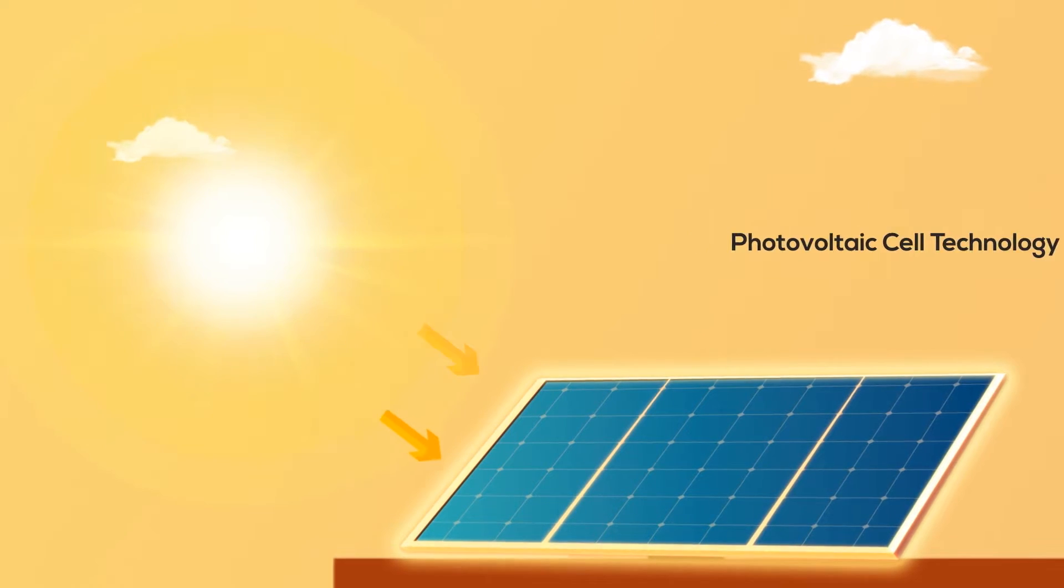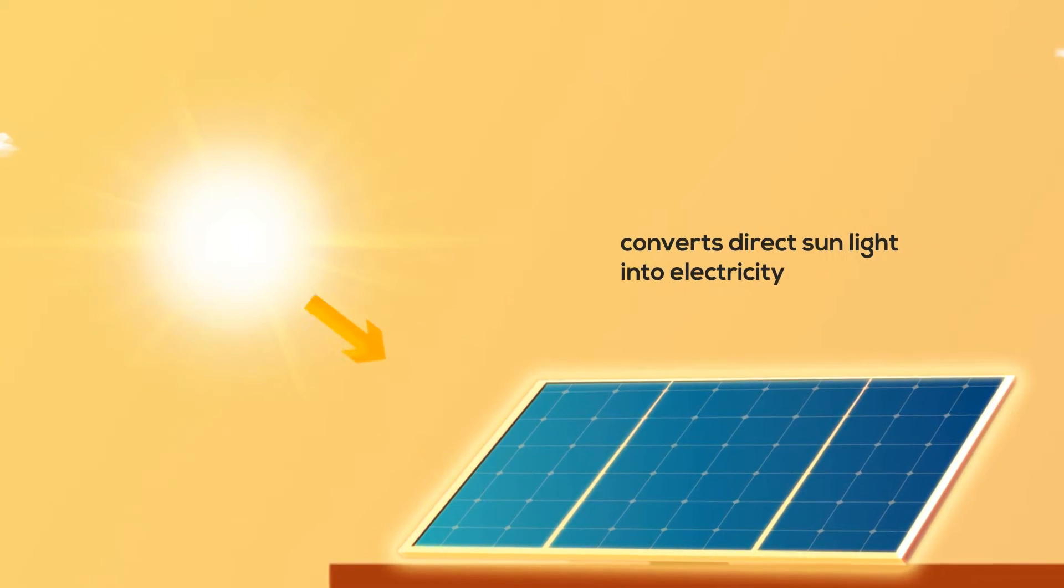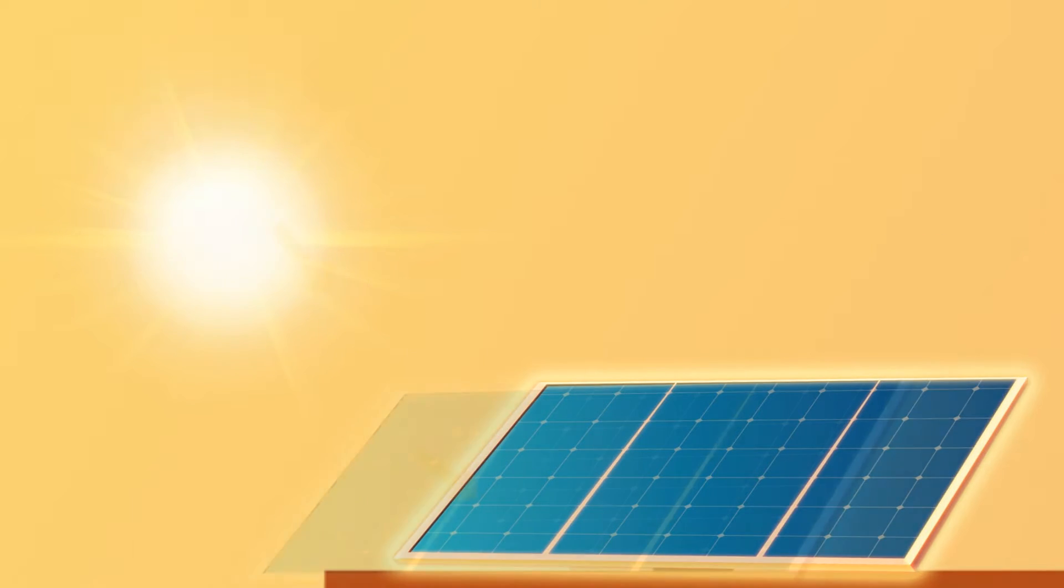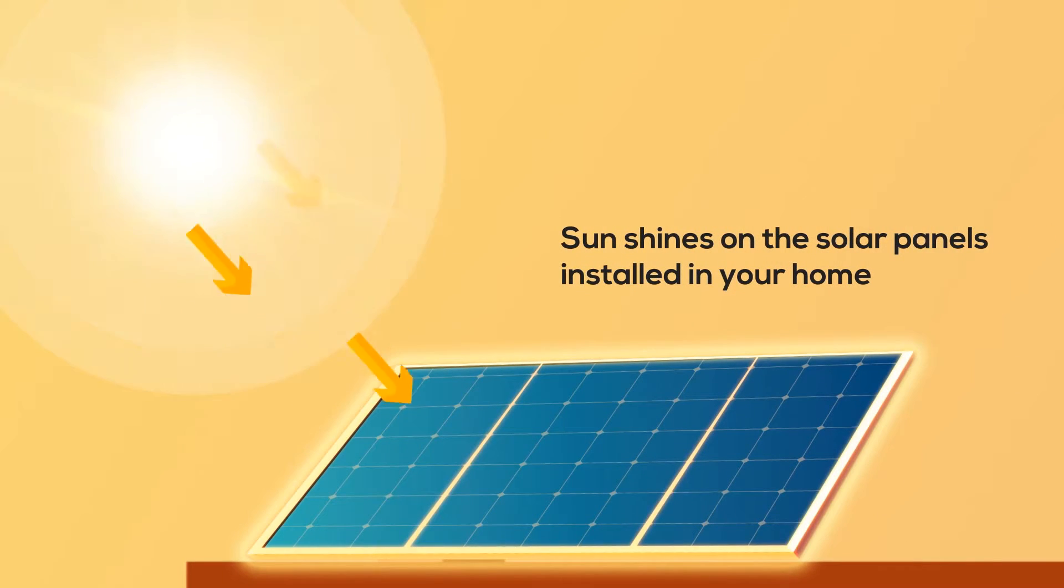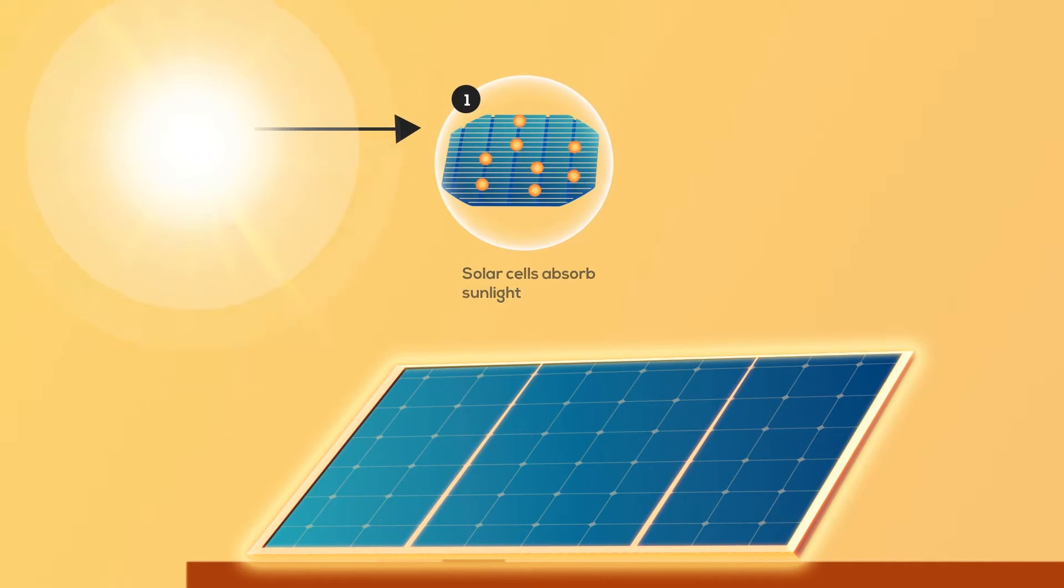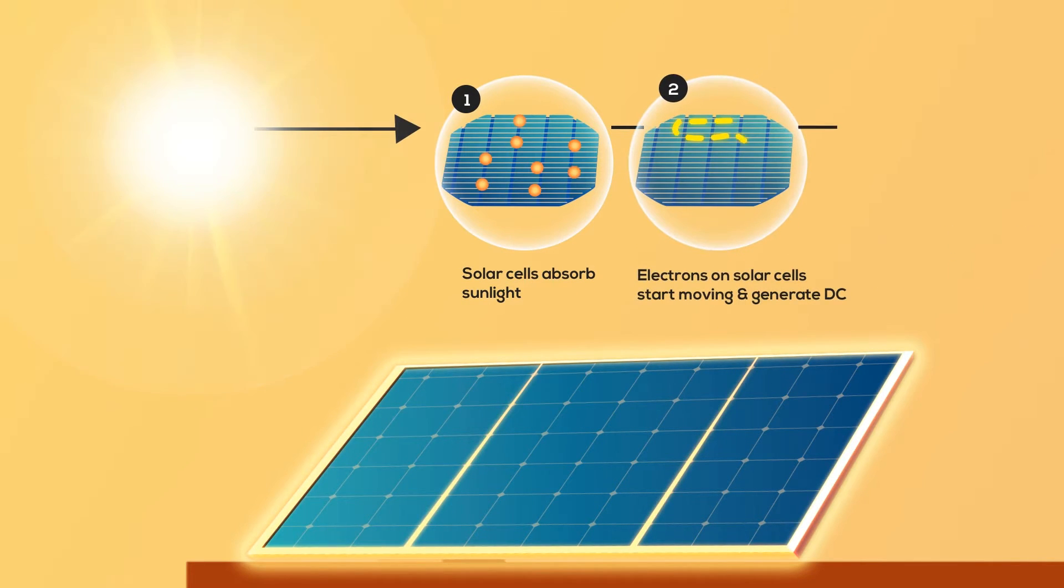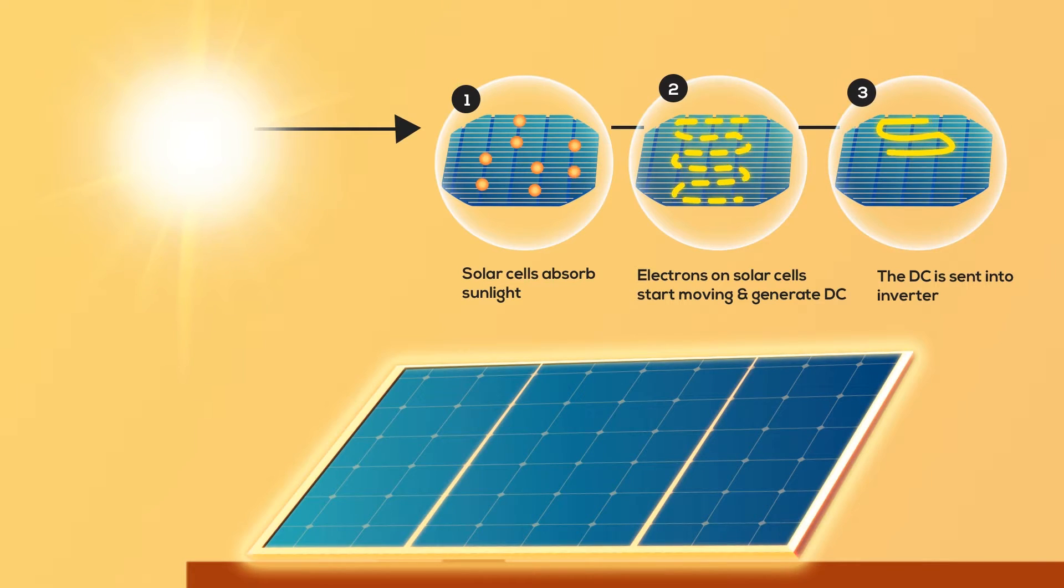The solar photovoltaic system converts the direct light of the sun into electricity. When the sun shines on the solar panels installed in your home, electrons within the solar cells start to move around, which produces DC or direct current energy.